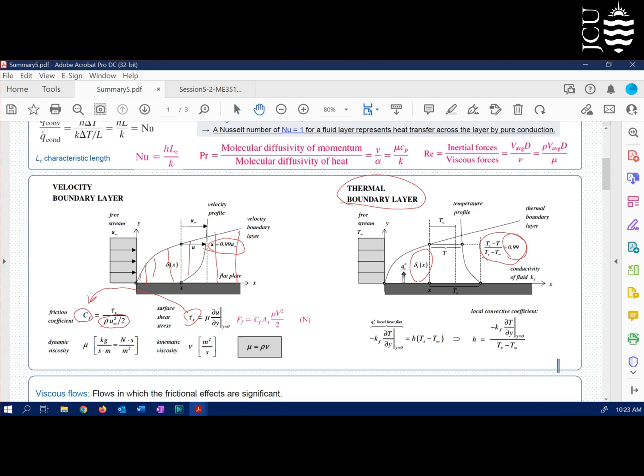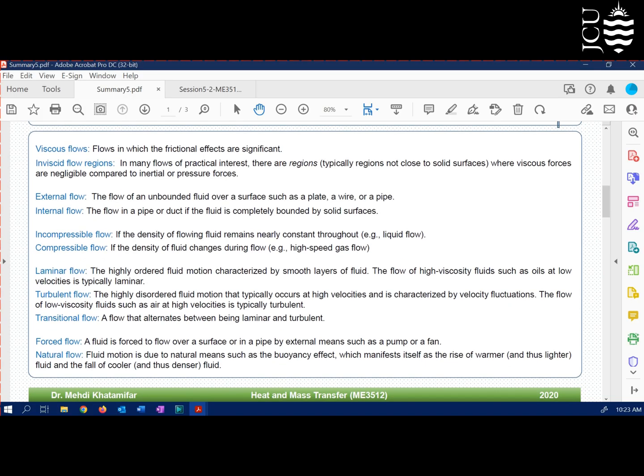What else did we learn this week? We learned about different types of flow. Viscous flow, where we have the effect of viscosity, inviscid flow, with no effect of viscosity, and external flow and internal flow. External flow is the material we're talking about, and internal would be inside a pipe or duct. So basically, flow is going to be inside our geometry, not around the geometry. Compressible flow and incompressible flow basically depend on the condition of the flow, whether we can make a compressible assumption or an incompressible assumption. Usually, if we can have an incompressible flow assumption, it would be much easier for us and less calculation. I think for a Mach number under 0.3, we can usually consider air as incompressible flow.